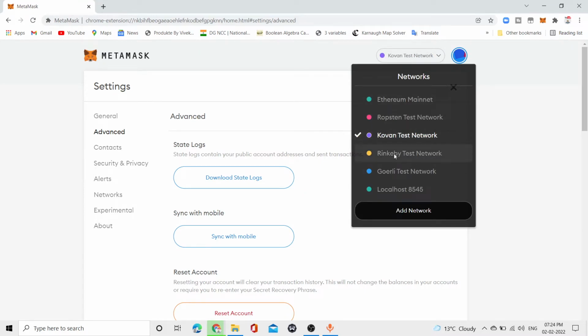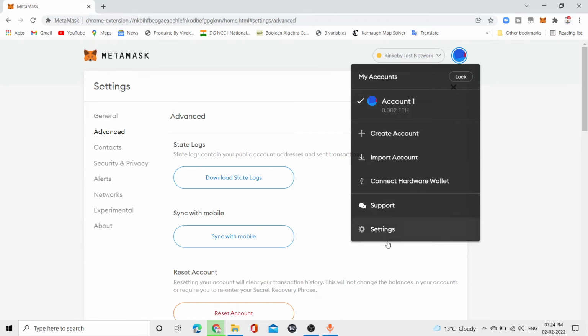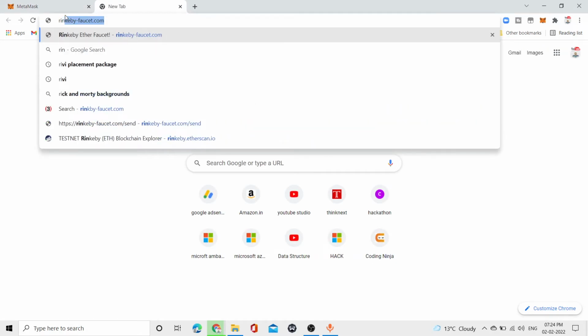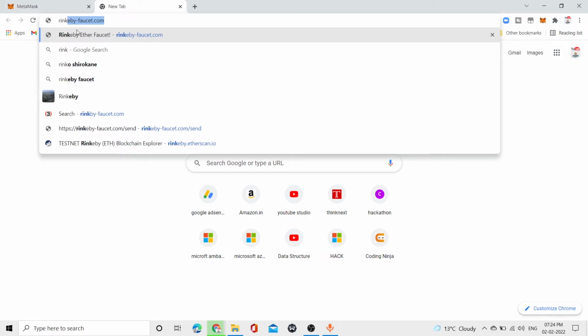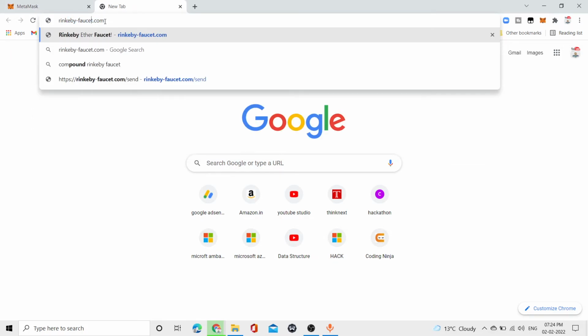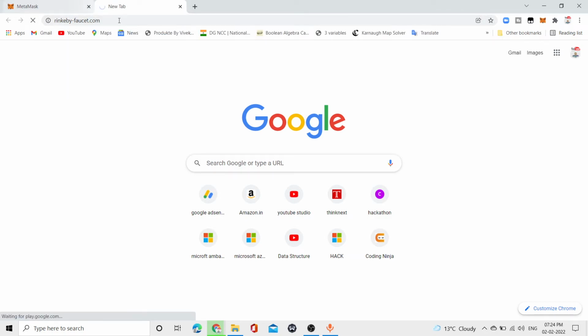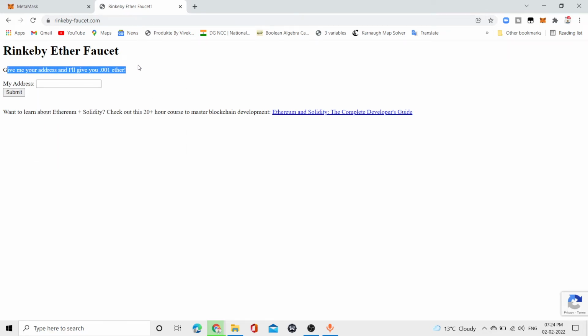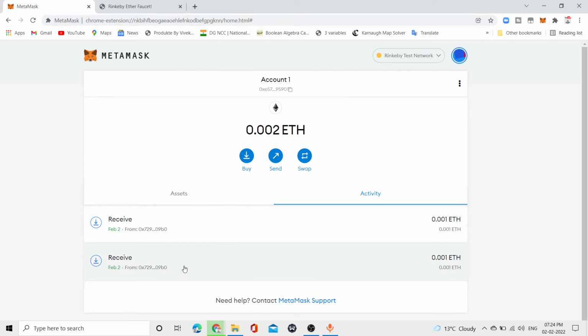Like I would like to change to Rinkeby, and now let me come to the point of how you get this ether for free. What you have to do is copy your unique ID, that is this, and open a new tab and search for Rinkeby. जैसे कि आप यहाँ देख सकते हैं जो rinkbyfaucet.com, and when I click on enter, then here is the address which is written, but in my case it's not working because I have already claimed 2 ether for free.